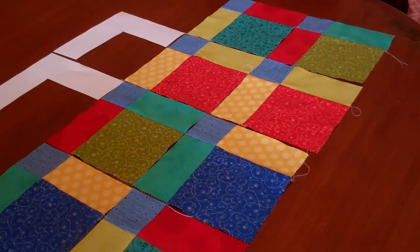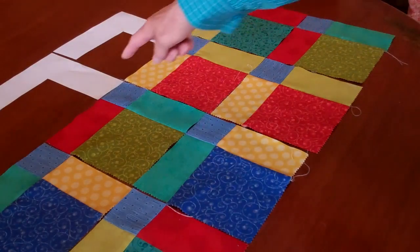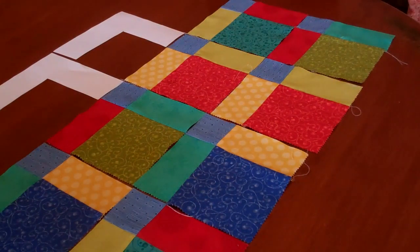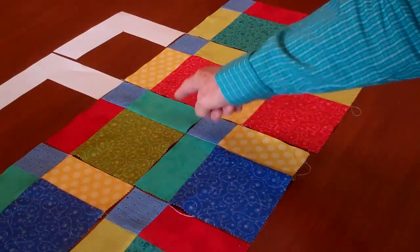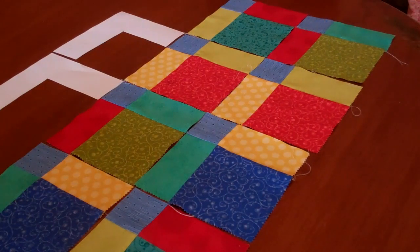Now here is a much more controlled looking way of setting your blocks, where you have all of your different 9 patch blocks, different colors, to look like you've sashed across the top with cornerstones and sash every row that way. This one, all of the blocks are set in the 7 position. You could just turn it around and set them all in the L position if you wanted to. If you controlled the color here, which are your side blocks, you could end up with perhaps having a white sashing look. And this way is kind of more of a controlled look if you're not quite into a total scrappy look. You want things a little bit more orderly and organized. It just depends on the look that you're going for with your quilt. You can do it this way if you like.